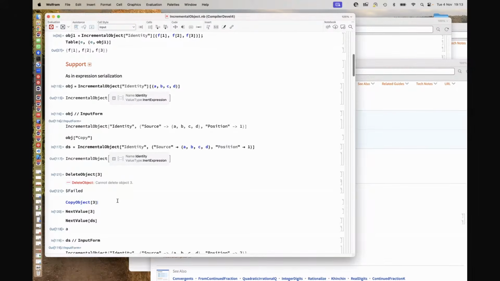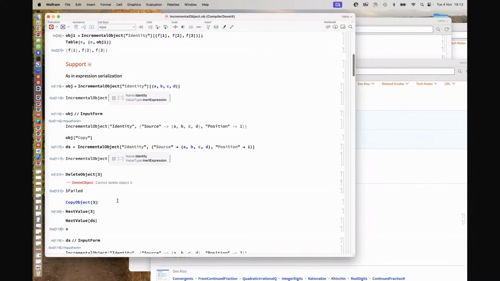The point is that the only reason you need these functions is to deal with things that are not expressions, but which are referred to by expressions. But my point is that copy object is easier, because for delete object it's not clear what to do. It's not trivial, Leonid. Or you can take over designing the list of things, because is it an expression? Is it a file handle? It's not so easy.